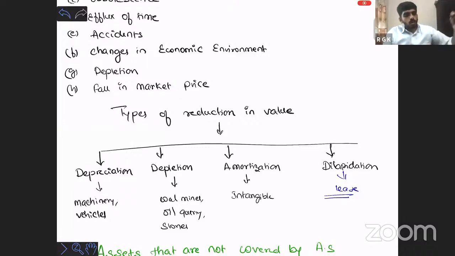Amortization. In case of intangible assets, the value of these intangible assets will be used for some period. Goodwill, let us keep aside. Patents, copyrights may be. These will have a period, 5 years, 10 years. This copyright can be used for 10 years. This patent can be used for 5 years. So over the period of time, you are allotting the cost. You are dividing the cost of that asset over the period. That is called amortization.